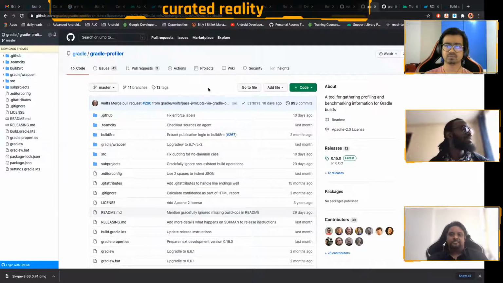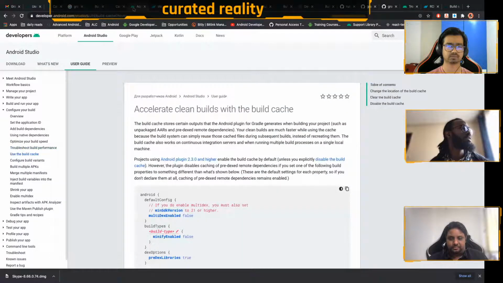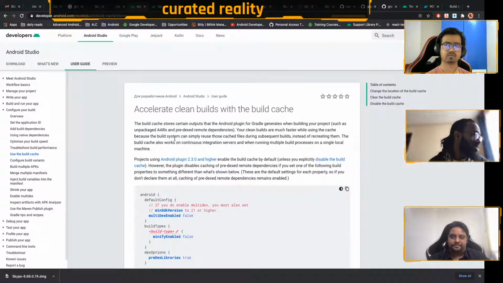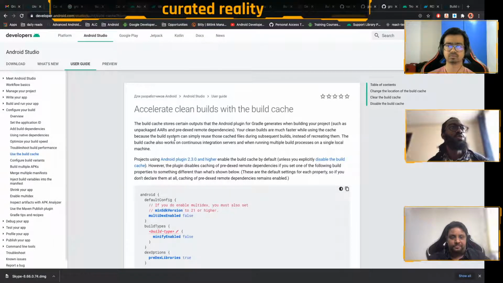So yeah, these are the two main ones, but there's one that the Android Studio tool introduced. I'm just trying to find it. I think they call it the Gradle Profiler or something like that. Let me see if I can. No, I don't have it here. But it was introduced in Android Studio, and it also shows you the different parts of your build and the ones that need attention and the ones that you can optimize around. So those are the three main tools that we use, I think, day to day.